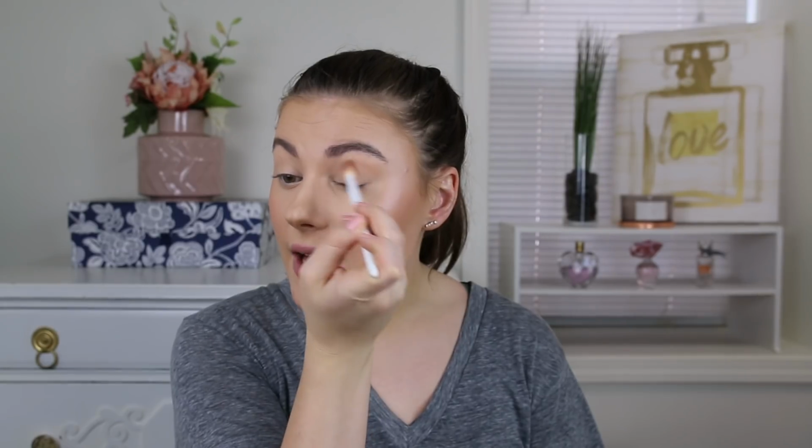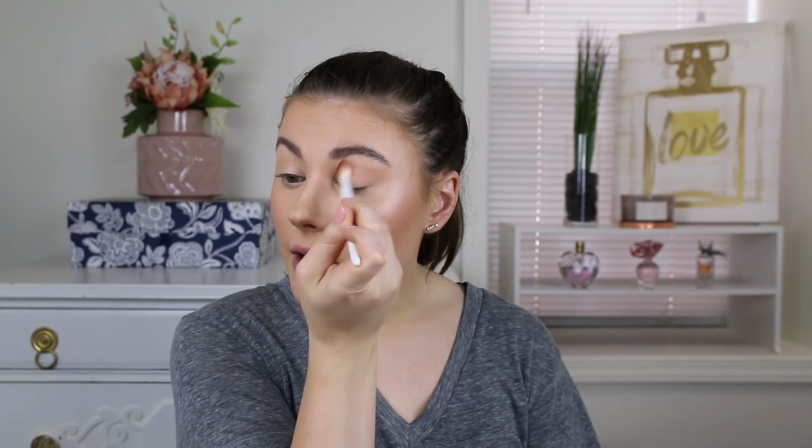So you can take any bronzer that you use that day or whatever, and I'm just fluffing this into the crease. I like doing this with any brown shadow or whatever. Just like, look how much more definition this eye has. Just like a little bit. It's like a little something something, you know? Nothing crazy. Like everyday makeup.